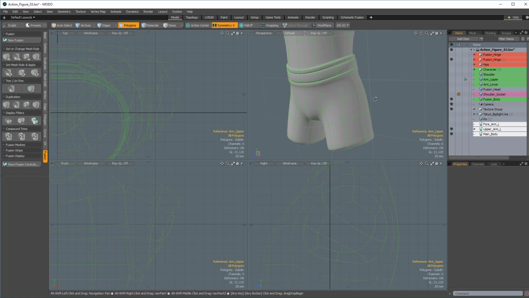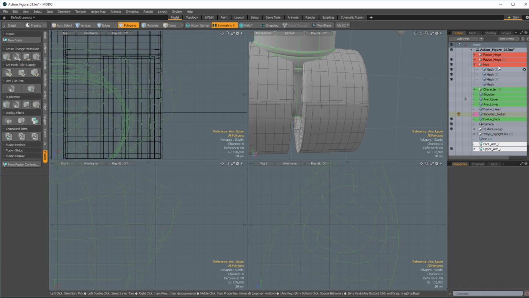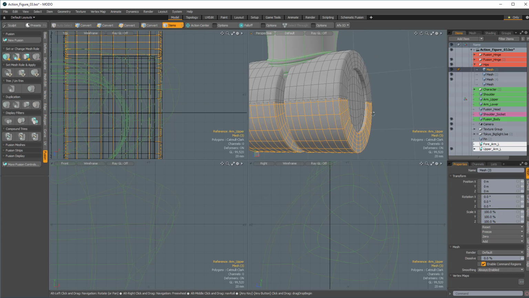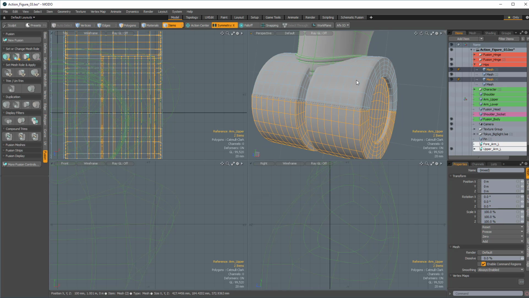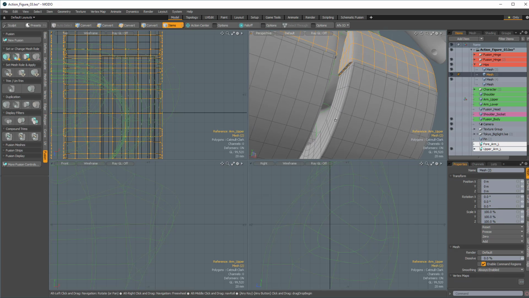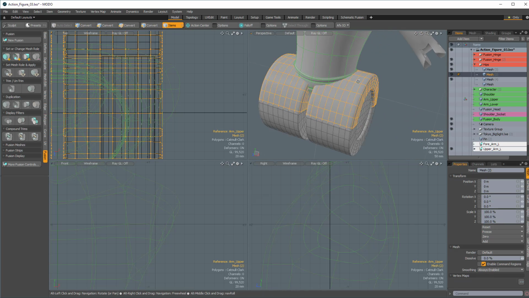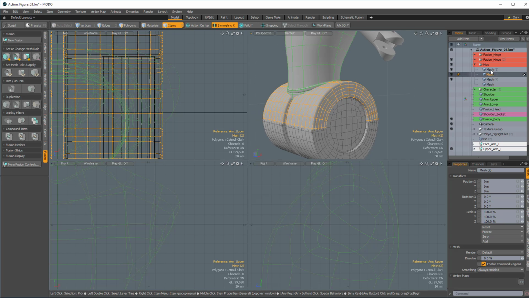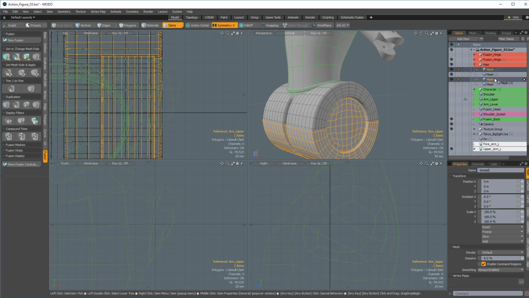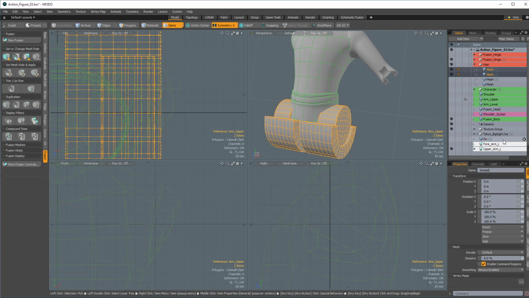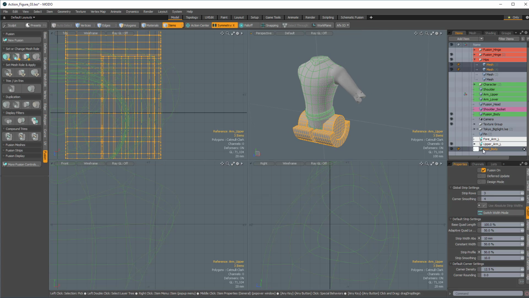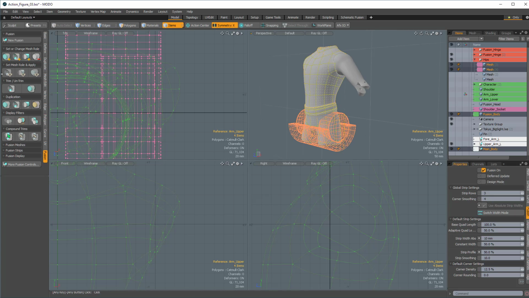Let's go ahead and look at the same thing down here with the hips. So I'm going to bring in the hips, and we can see here that I've got this one here, which will be my subtractive piece, and this one along with this one will both subtract from the body, whereas this one and the inside one, which I may not be able to get to from this angle, will be subtracting from the leg itself. All right, so let's go ahead here, and I'm going to take this piece and just make sure that they're together up here, and then we're going to hide that one. And now all we have to do is take these two and then select the main body. We'll set these to negative, and then we shift click on the body and set the trim.